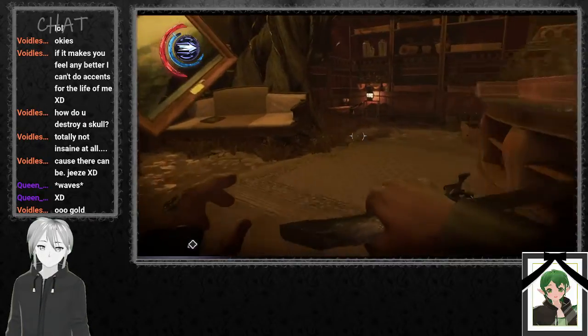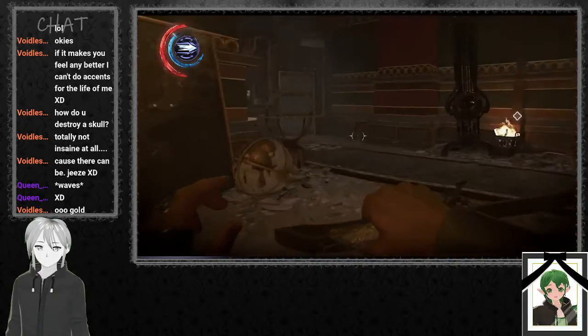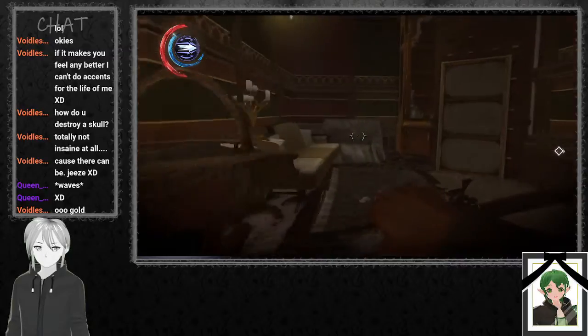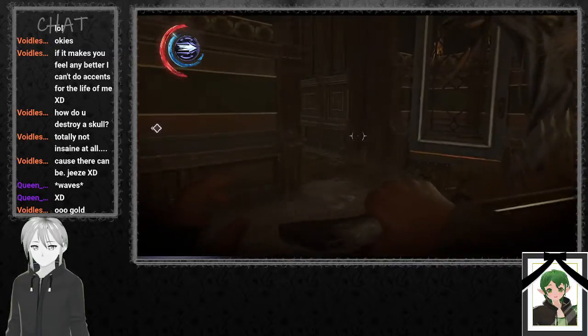So I know I habitually blow out all those lights, but they actually have a benefit in the game to do that. And that is, it actually lowers the amount of light in the area and does make you harder to see for enemies.